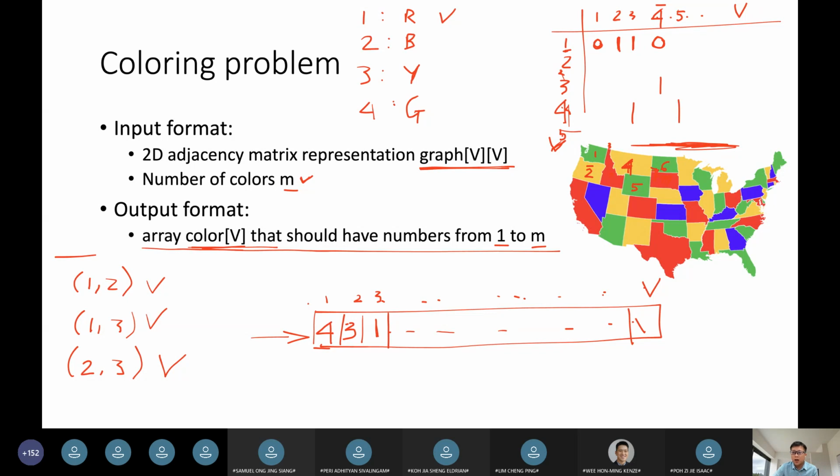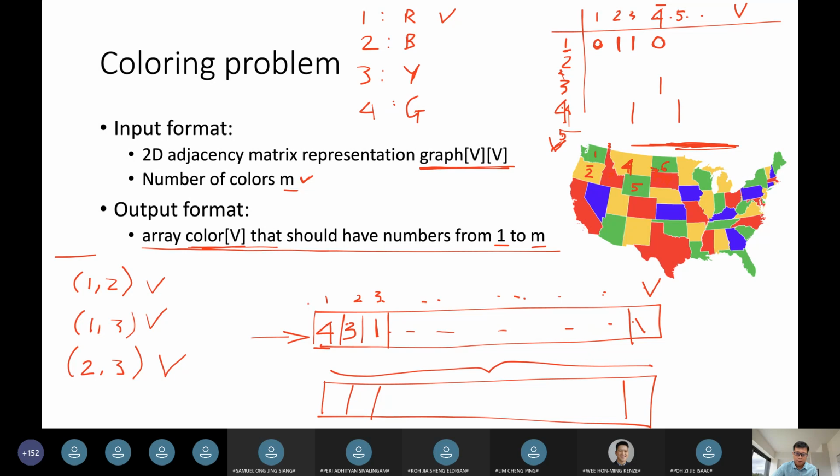Because we need to color the stages with particular colors, right? So we just use an array over the stages. The index of the stage will be the index of the region. For example, V, this is V. It's just an array of V. So index 1 means region 1. Index 2 means region 2. That's it, okay? Then for each region, we need to color.